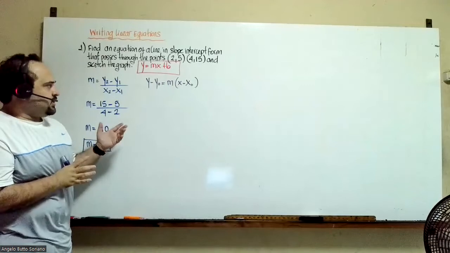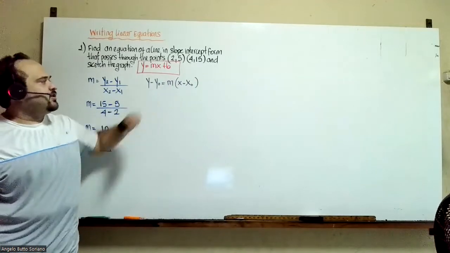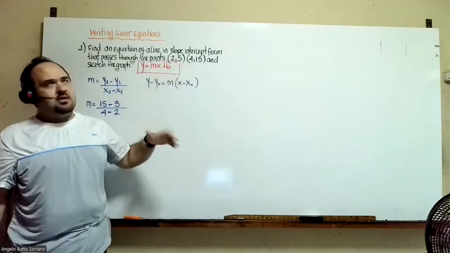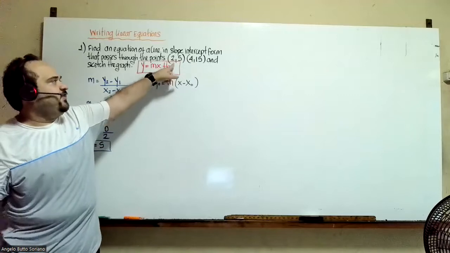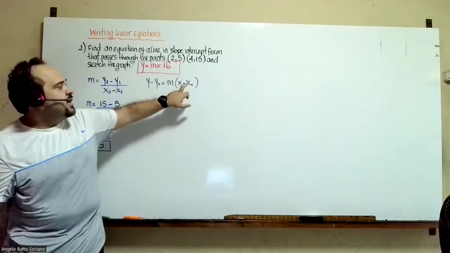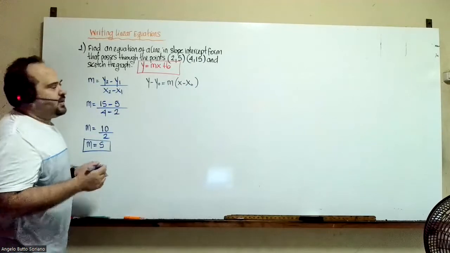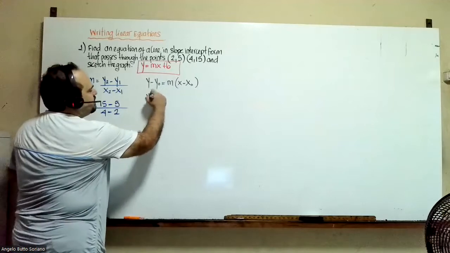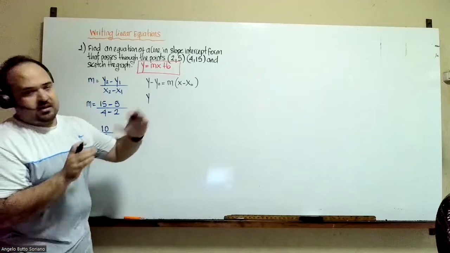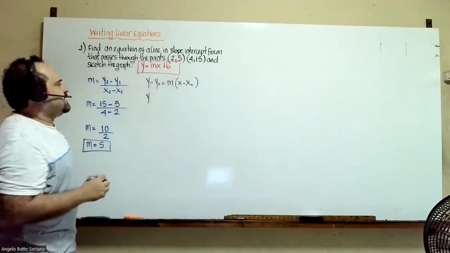Okay, what are we going to do? Simple. We must substitute the value of the slope, and we can take one of these two coordinates. It doesn't matter if you take the first one or the second one, and that one must be replaced in the coordinates x sub 0 and y sub 0 at the moment of writing the equation of the line. So I'm going to take the first one, but just to clarify, it doesn't matter if you take the first one or the second one, the answer will be the same.